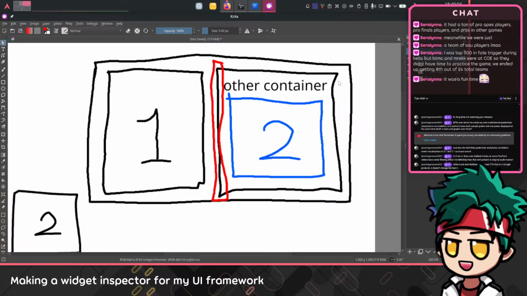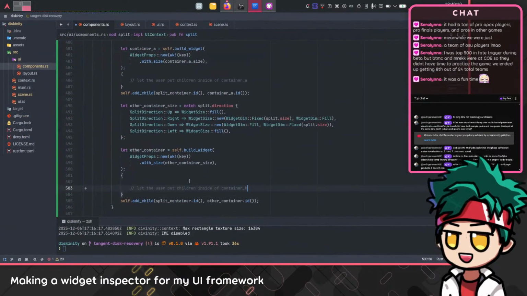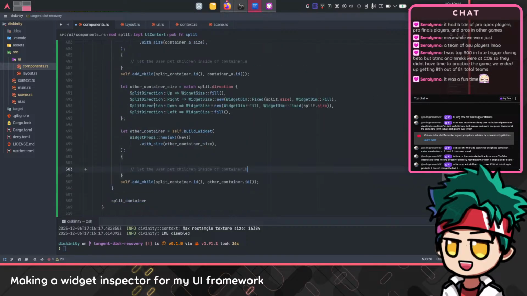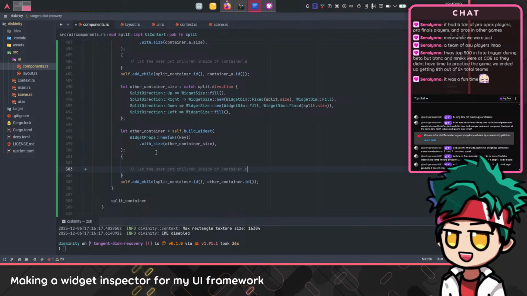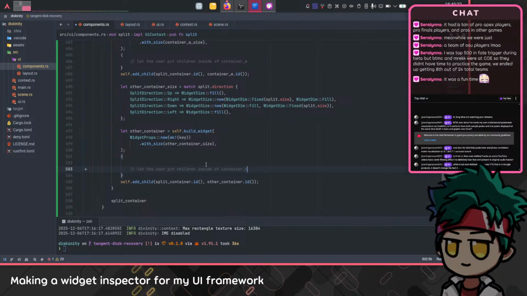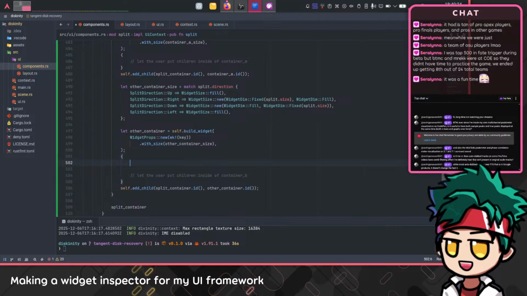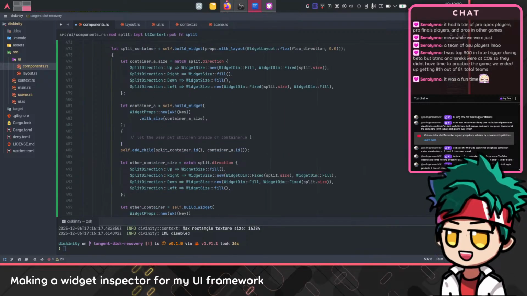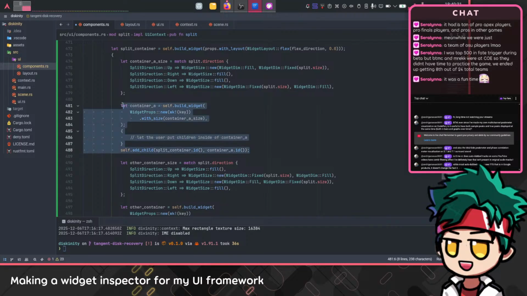This is the other container, and 2 is inside of it, and then we have the sidebar. Also, let's just make sure that the split container does have a flex direction. Yeah, it's good. Okay. Nice. So we have this other container. Then, inside of this container, we're gonna have some container B, right?